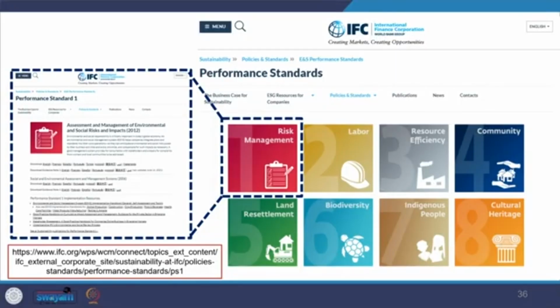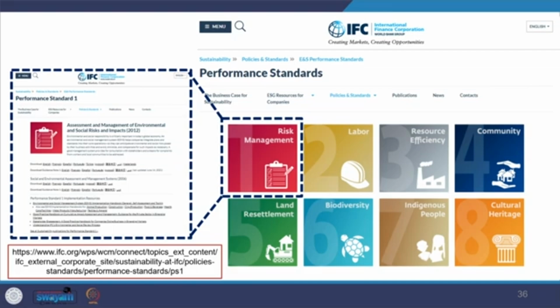So, you have IFC performance standards on environmental and social sustainability. Performance Standard 1 establishes the importance of integrated assessment to identify the environmental and social impact, risk and opportunities of projects.